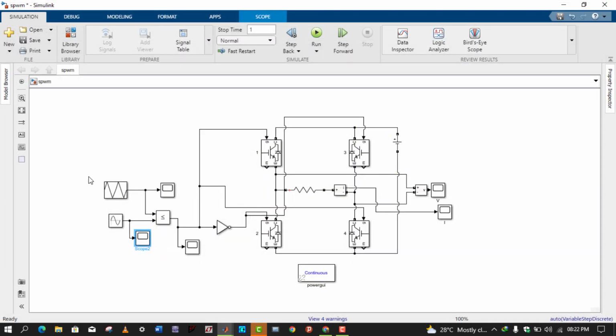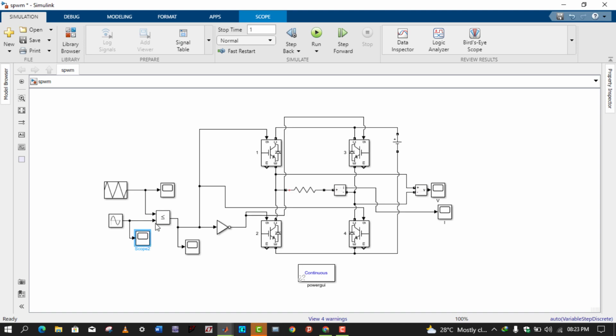So we have both signals: our reference, the sinusoidal waveform, and a carrier signal, the triangular waveform. I have selected the frequency of the carrier signal as 5 kilohertz, and the sinusoidal frequency is our main frequency or power frequency, that is 50 hertz.